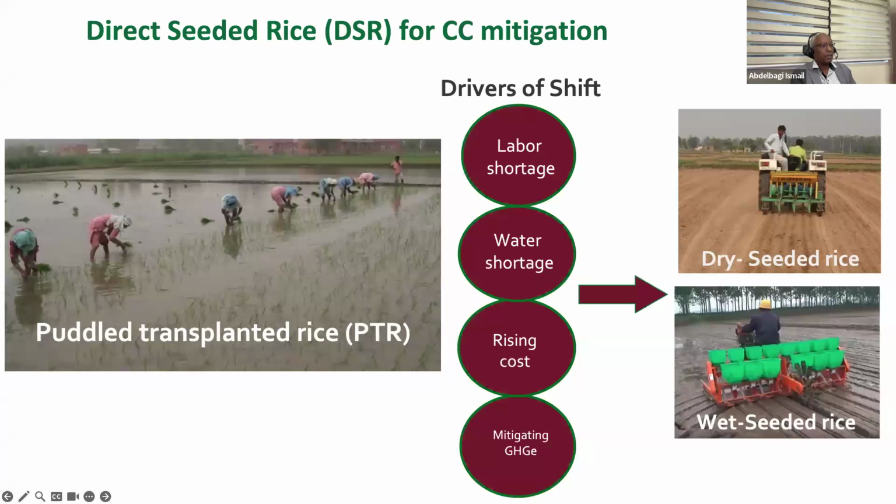Next, please. One of the most exciting and important things for us is shifting from transplanting to direct seeding. That has many advantages: saving labor, saving water, reducing cost, and shortening the season. That is very important also with climate change. And you can mechanize it, and that really saves a lot of resources. You can mechanize both direct dry seeding and wet seeding. We talked about this before.